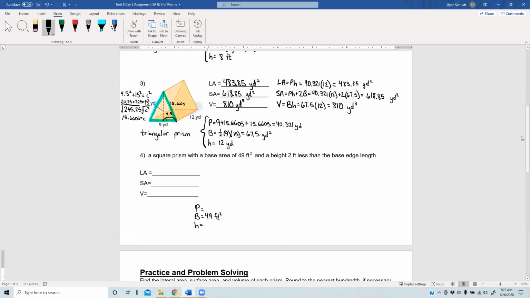Ugh, we're kind of stuck on that one. We've got to find the perimeter of the square. This is kind of like those problems that we had in the last unit where it's like, here's the area, what's the perimeter? We've got to find the side of the square. So remember, for a square, area is just side squared. They tell us the area is 49. So we square root both sides. That means one side is 7.